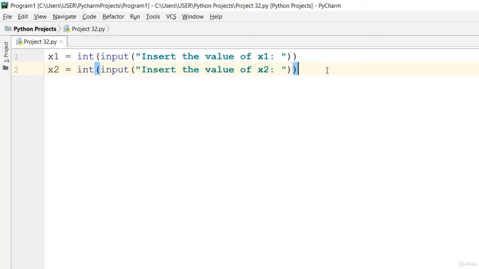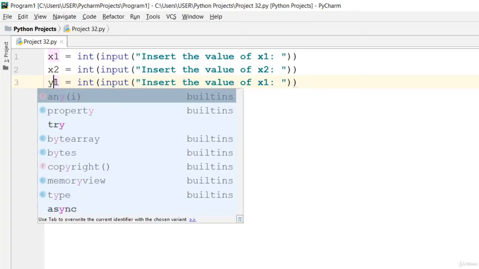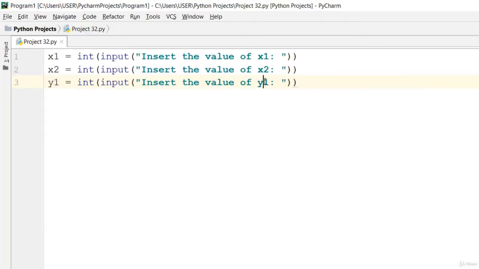And the next one is y1. Change this to y1, and insert the value of y1. The next one is y2. Insert the value of y2.